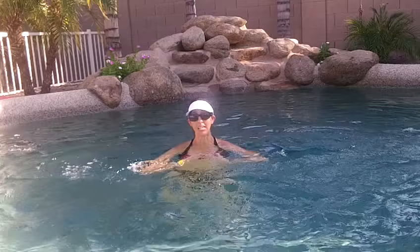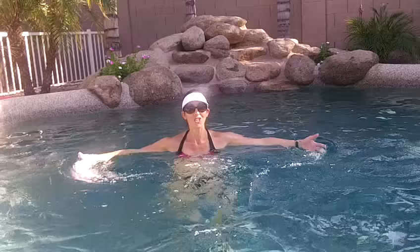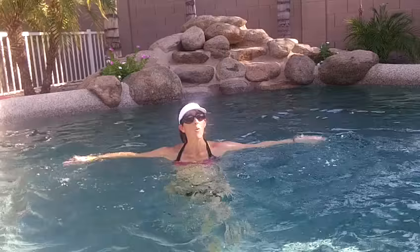Now if I get deep, you won't hear any noise. So I'm down nice and deep, and you can barely see the water moving except for the little ripple on top. If you're high, you're going to make a lot of splash. So get down a little lower. And again, you can do that in a nice staggered stance. It really helps you to stay there, or even have your feet nice and wide.